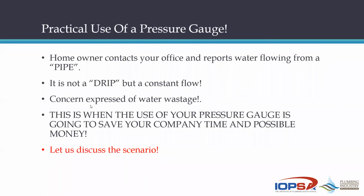Now, why use it and in what manner is it going to assist you as the plumber? In practice, you're going to get a call from a homeowner. They're going to say to you that there's constant water flowing from a pipe. They normally don't know which pipe it is.